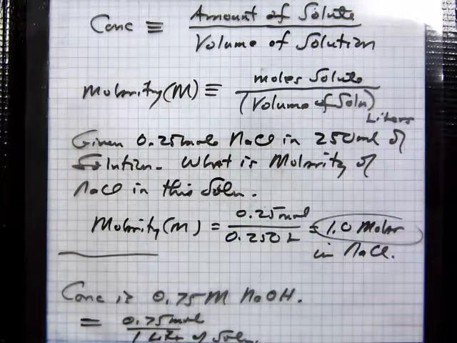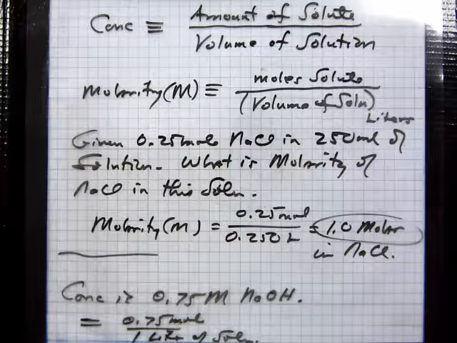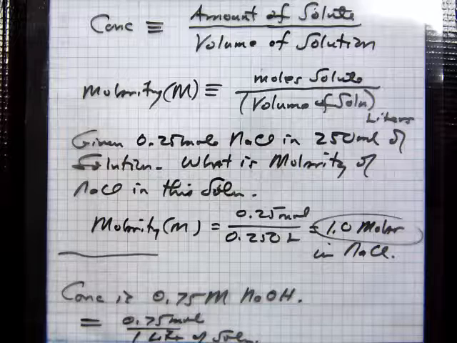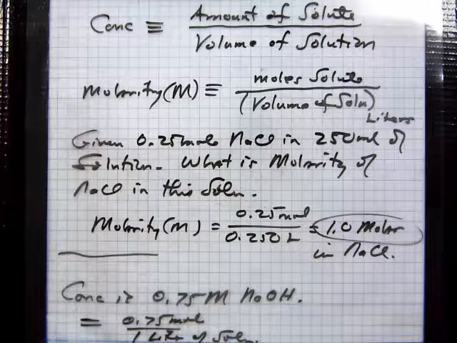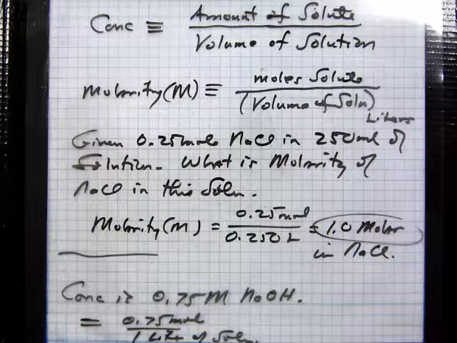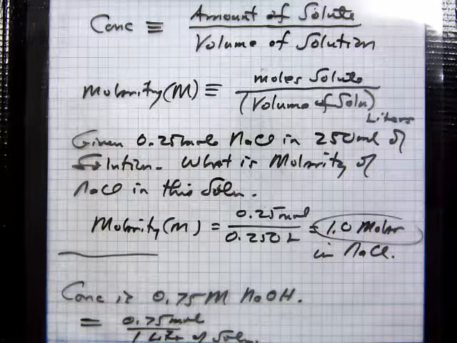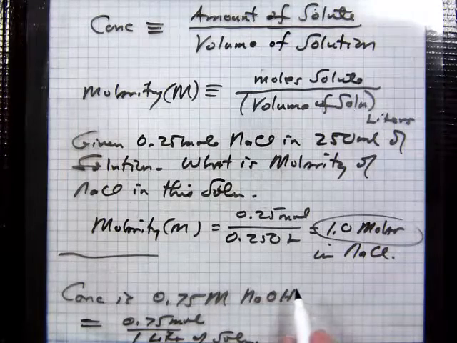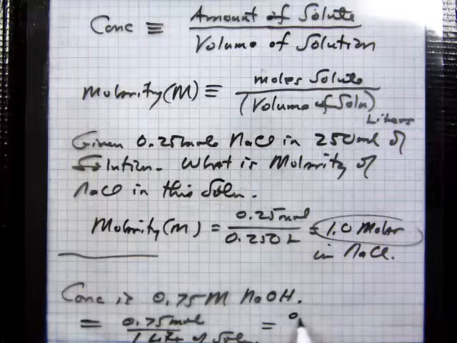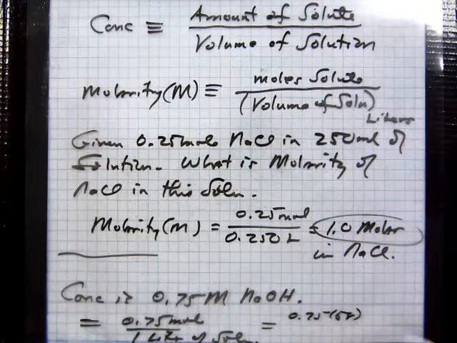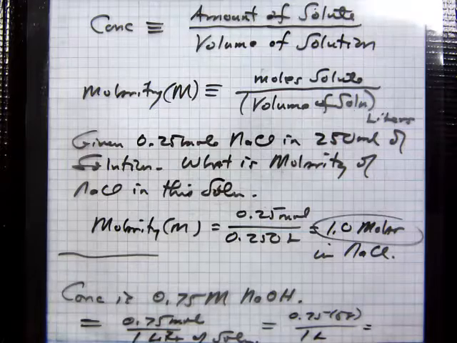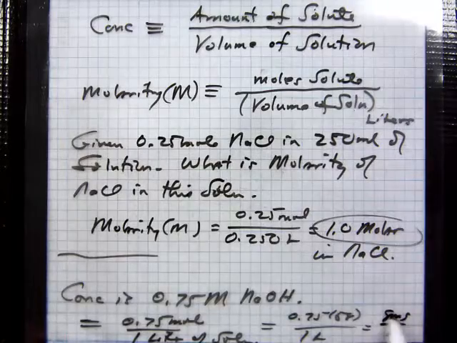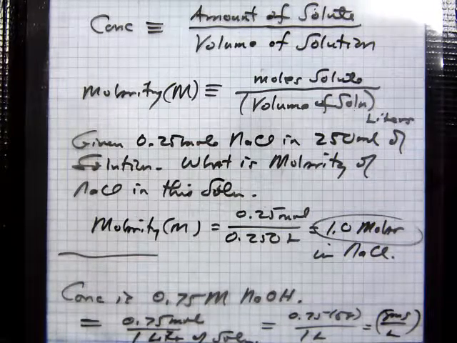Now, if you have to calculate that based on data, you'll have to put it in the definition, because sometimes they give you a smaller amount. Not everything comes in a 1 liter quantity, you know. So you need two things here. One, calculate molarity, given moles and volume of solution. And two, what does molarity mean? It means moles per liter, moles per 1 liter. And you can multiply, if that's sodium hydroxide, that's 58, I think. So that's equal to 0.75 times 58 grams per mole per 1 liter. What this will tell you is how many grams you have per liter, if that's what the problem might ask you for. But that's not a common term.